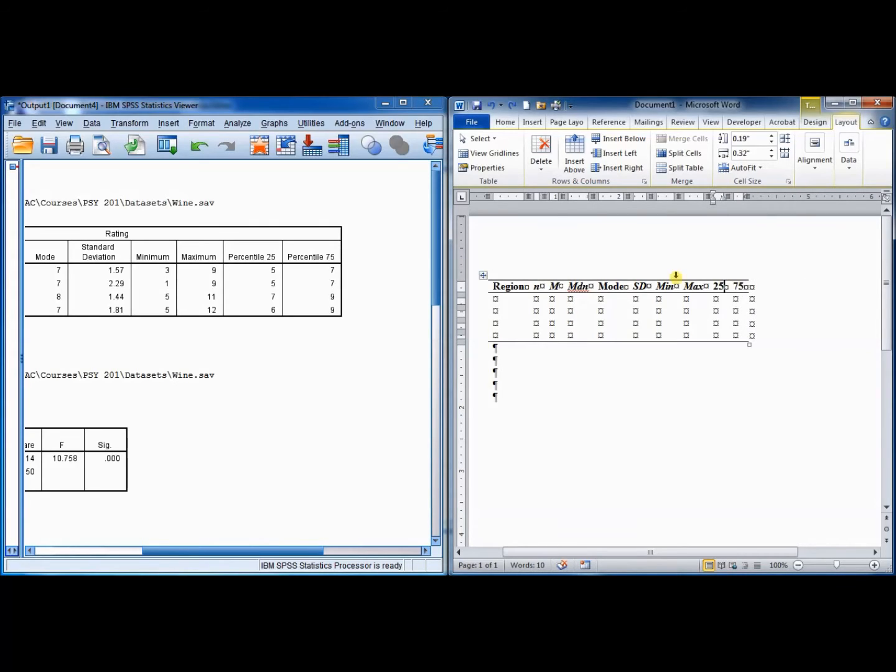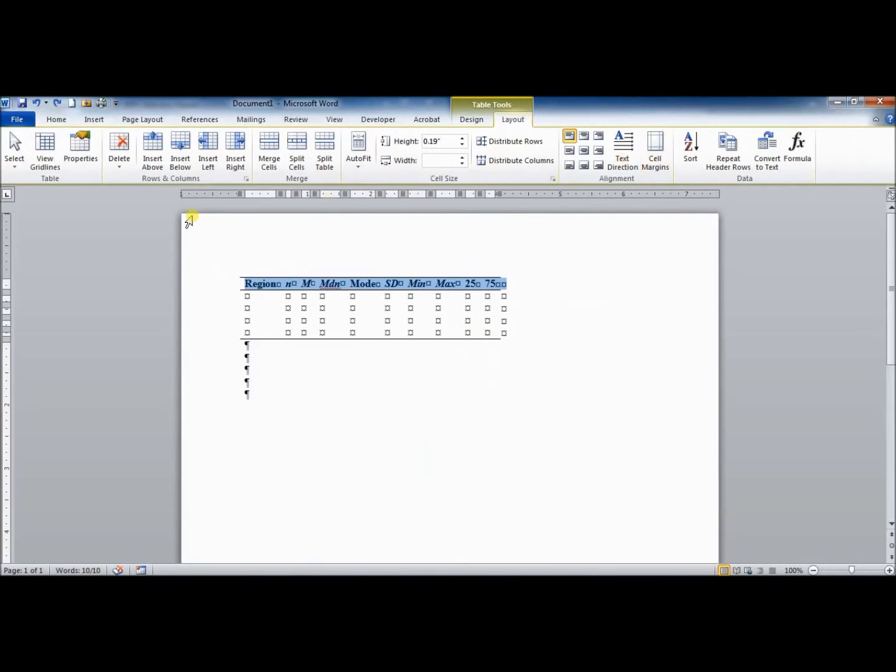What I'm going to do is highlight this whole row and hit insert below, up here in the Table Tools layout ribbon. So I'm going to insert a row below here, and I'm going to cut and paste the 25 and 75 down here. Then up here I'm going to merge these two cells and just put percentile. Okay, now I can see this percentile and 25th and 75th.